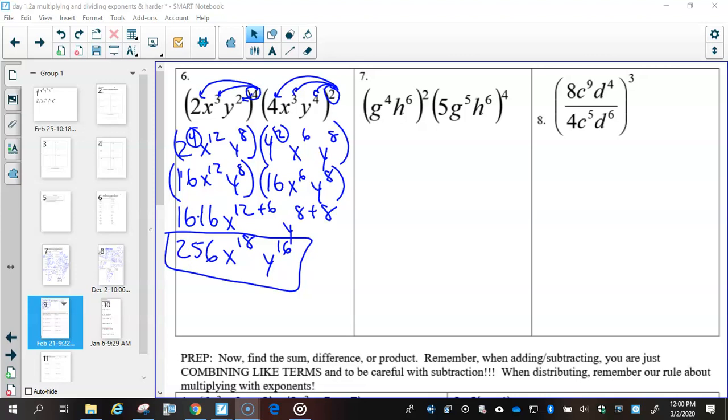So the very first page, SOL A1 and SOL A2A, I want you to do for homework. You can use each other for help. You can come see me for help. For the rest of class, I want you working on this though. All of the top ones are questions or problems that you need to work out. All of the bottom are your answers. You need to find the answer that matches your question, cut it out, glue or tape it on top of whatever the problem is. Make sure your name is on it.